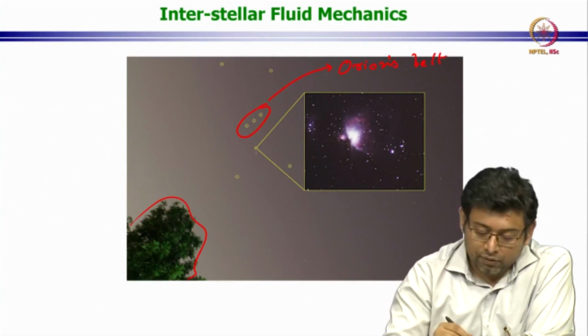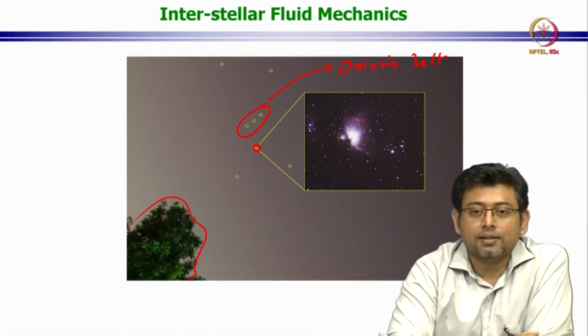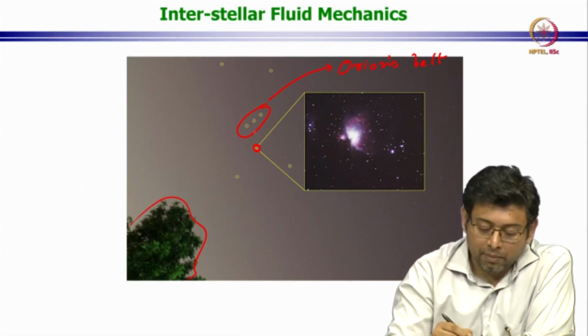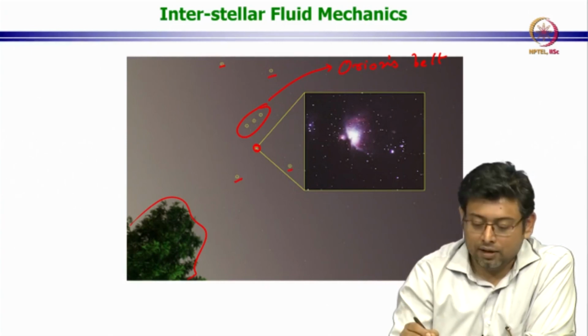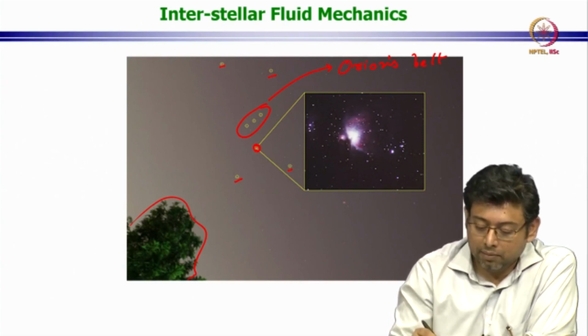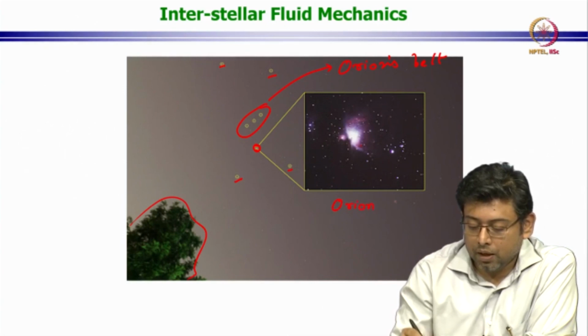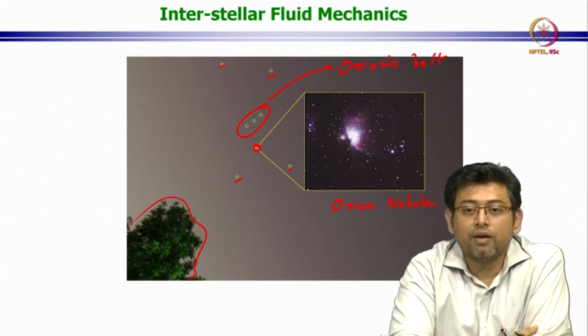And in this very small box, if you have a very clear night, and if you see the Orion's belt, just a little bit below it, these are the other stars of the Orion constellation, by the way. There is a small hazy region which, if you are able to look at it, you will be able to see is composed of gases. So here, this is an expanded view. These dots are all the stars. This structure here, these are gases, and this is nothing but the Orion Nebula, which is a vast expanse of gases, flowing out very, very fast.